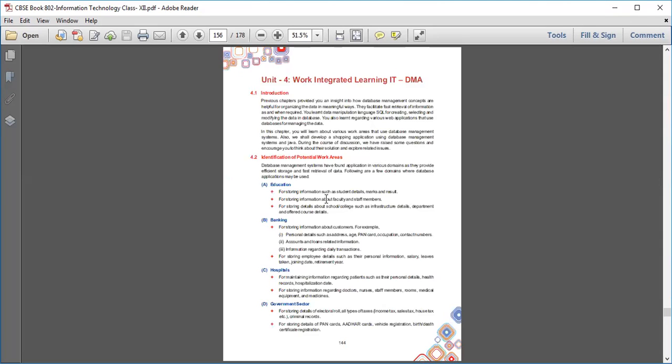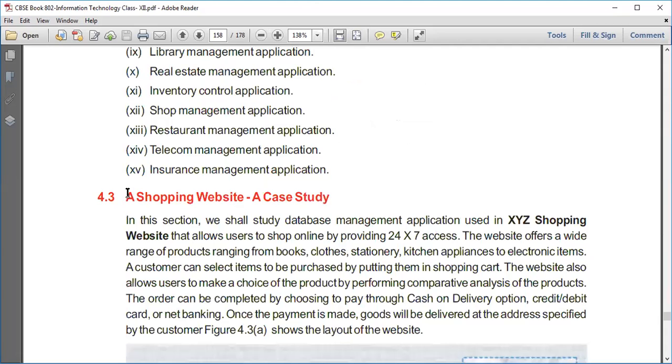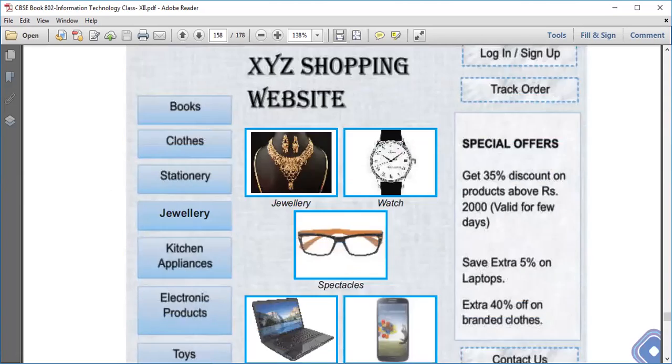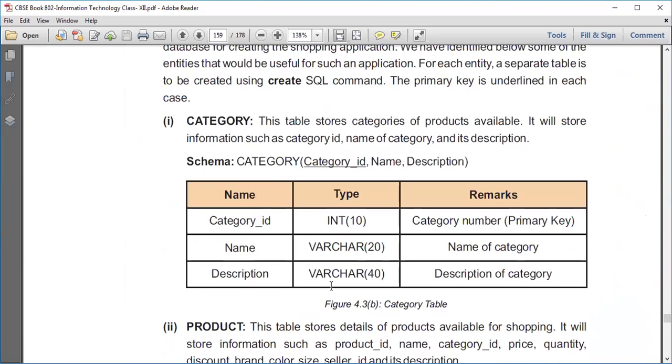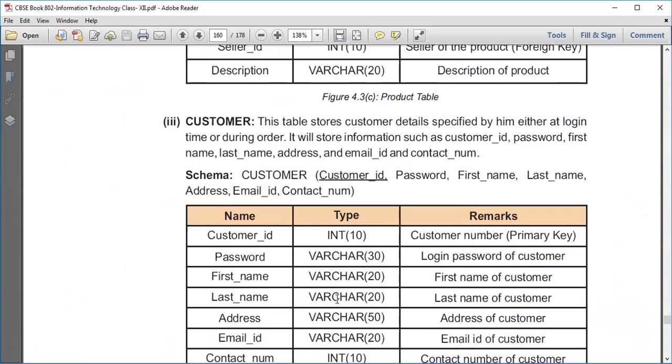project kind of thing given here, so we need to know, like, this is a case study about a shopping website. Now if you want to create a shopping website, XYZ shopping website, how will you create that? So this form we can create in Java and NetBeans, right? So we know that this is text area, and these are the buttons, and these are different labels in which we can put some images, right? So ये सारे specifications given हैं. Based on all these specifications, you have to create this.